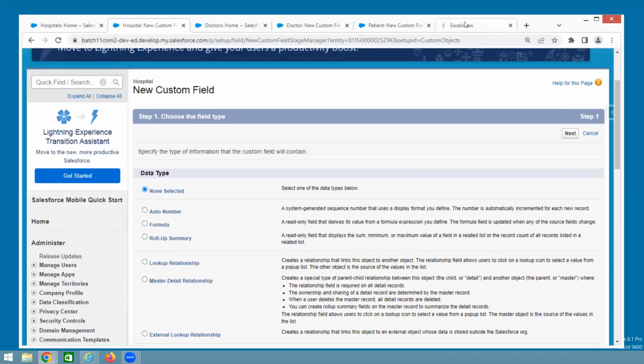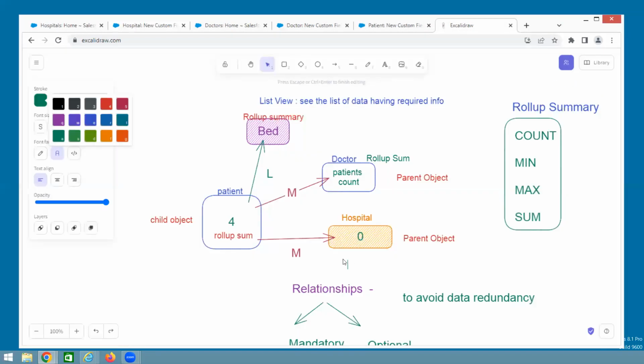That means in the hospital also roll-up summary is enabled. Now out of 4 objects, in 2 objects roll-up summary is disabled, and in 2 objects roll-up summary is enabled. Now we can analyze in which situation it is enabled and in which situation it is disabled. Understand? Now come to the patient.